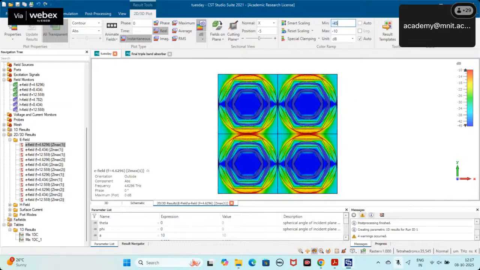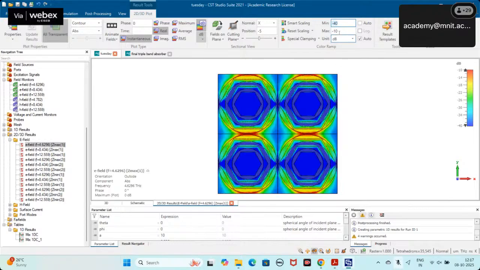See this one, minus 40 is far better. And if you want to make this color redder, then minimize your maximum value, minus 15 is this.